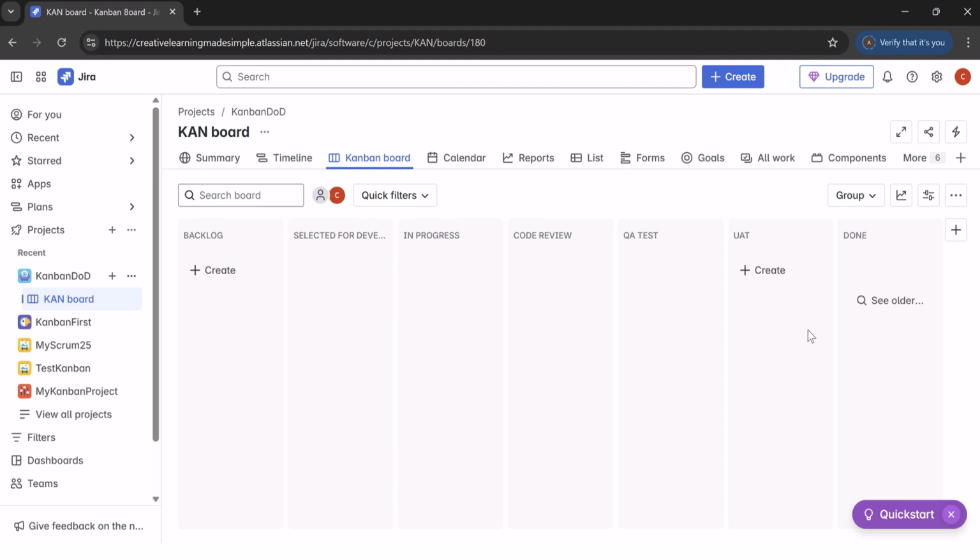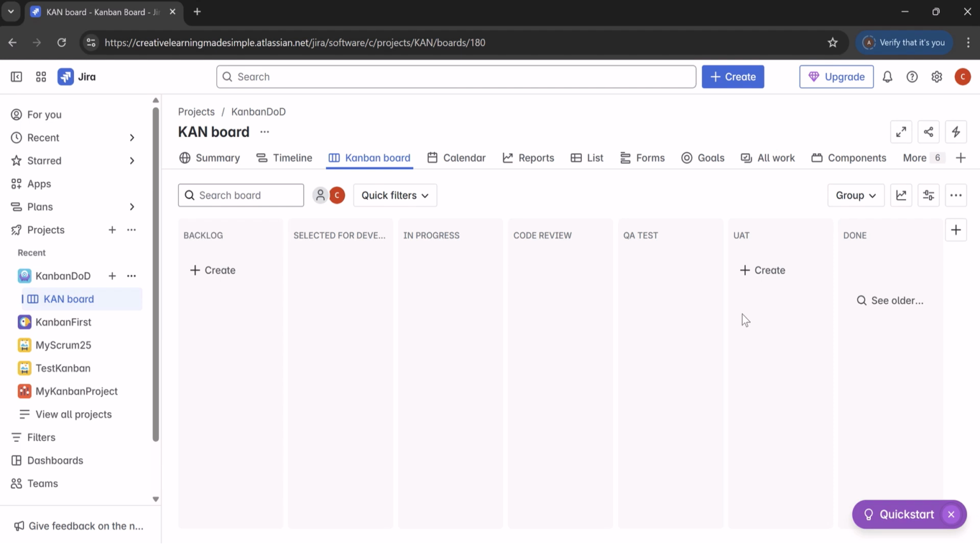So that means this is the checklist, or this is the done criteria for this particular team which they have used in their workflow. Backlog will consist of to-do items. Then some of the items will be selected for development, and developers will start working on them. Once the development is done, they also ensure the code review is completed. They will pass it to the QA. QA will ensure that it is passed. After that, there will be user acceptance testing. And finally, we can say it is done. So this is one way of taking care of the definition of done by using the workflow, by using the columns.